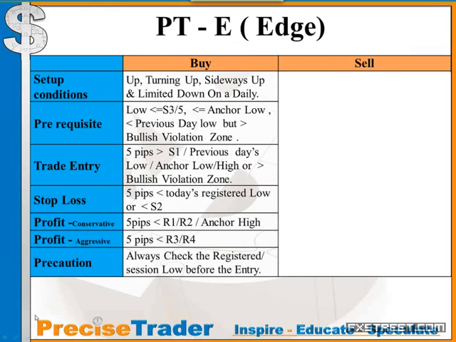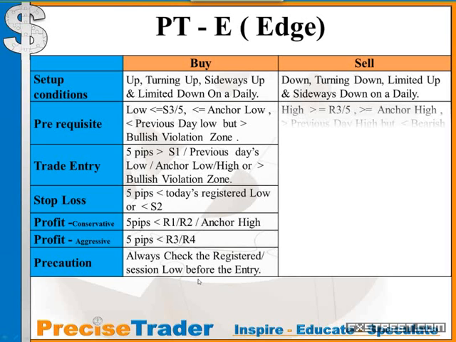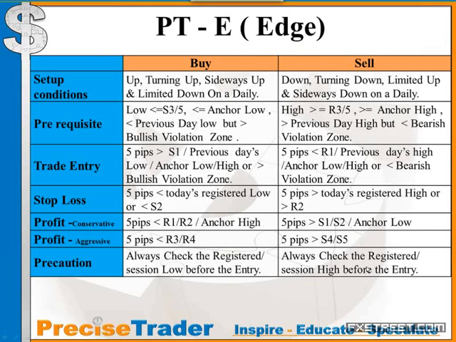That would also be another way of doing things. Okay, and this is always check the registered session low for entry, and if you are a seller, then you may want to check the registered high for the entry, right? You might be wondering why so many levels are very close together. This is purely because the system was developed for day traders, right?